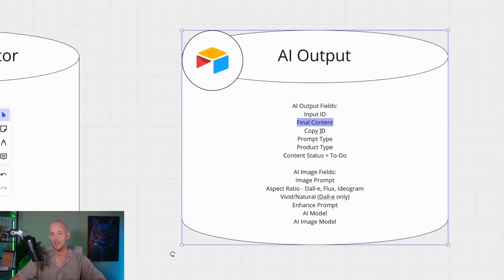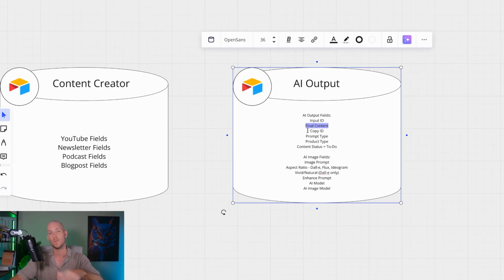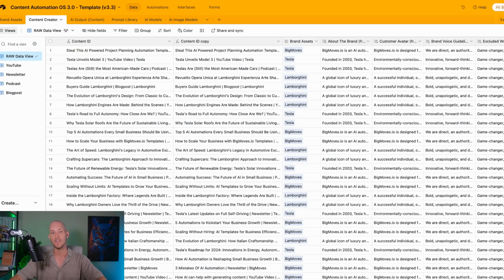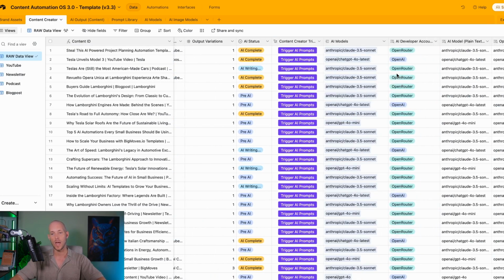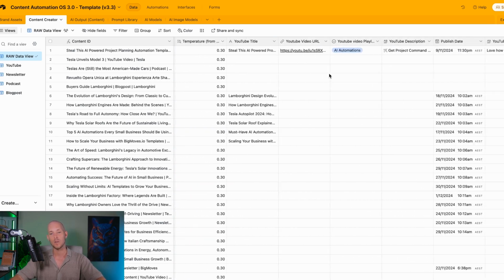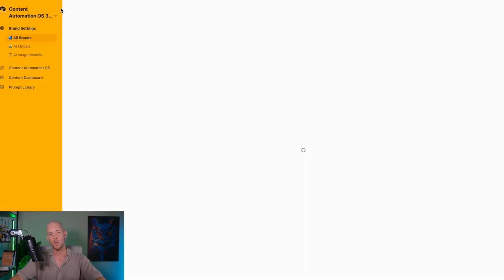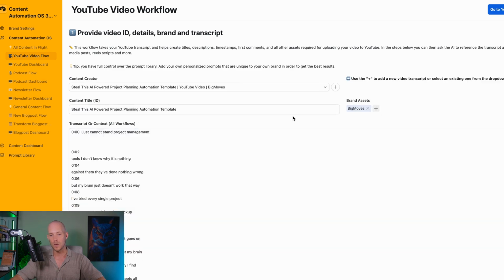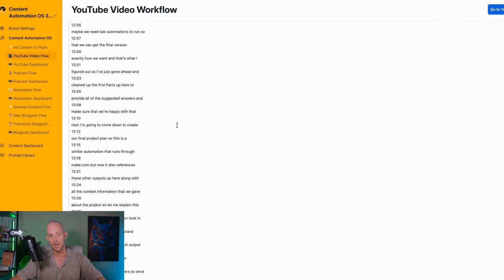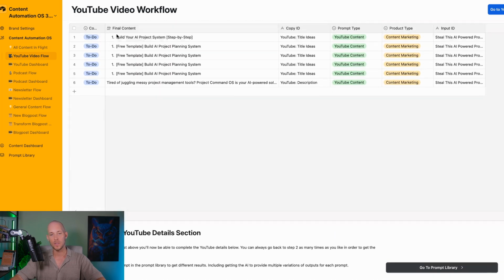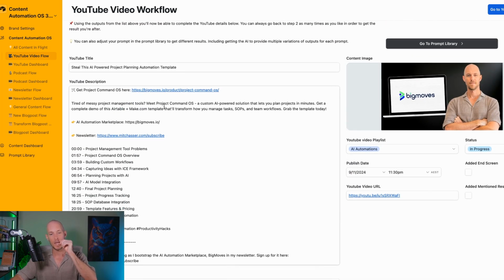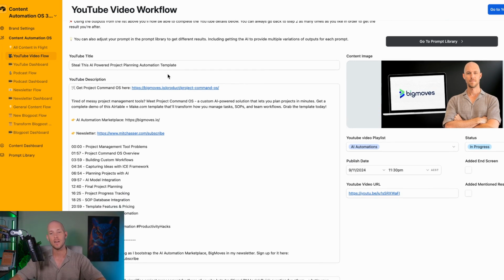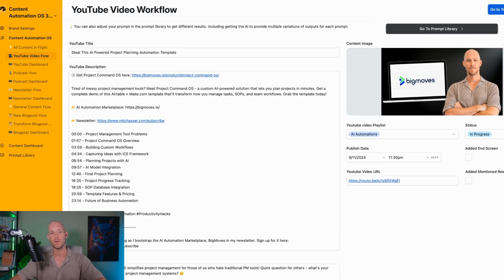This then allows us to filter that content and feed it back into the right locations at the right time. If you want to dive into how that actually works, you can look at the overview video, which I'll link in the description, of how this system works and how we use the interfaces. When we are running these workflows, we can put our prompts here at the top, feed those into a table, and then move those from a table into this bottom section here, which structures out all of the information that we need for uploading a YouTube video, for example.